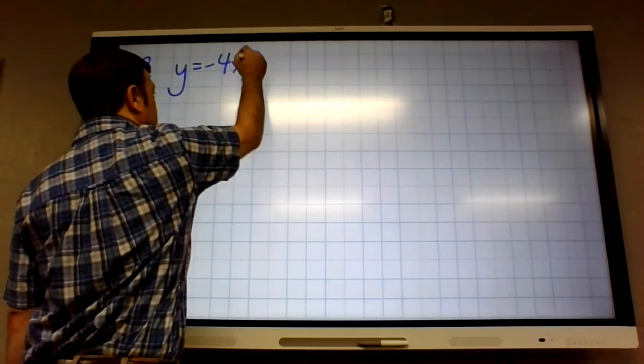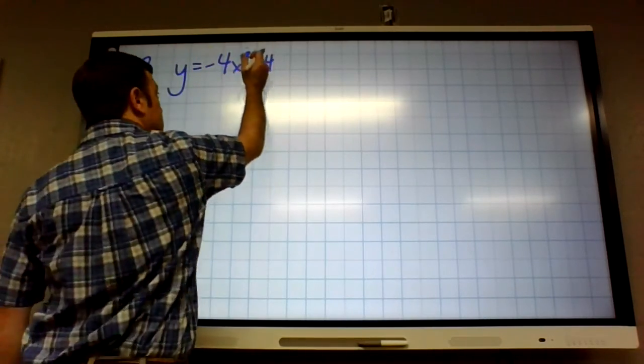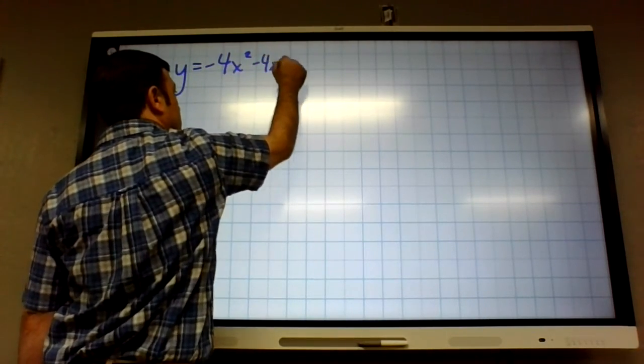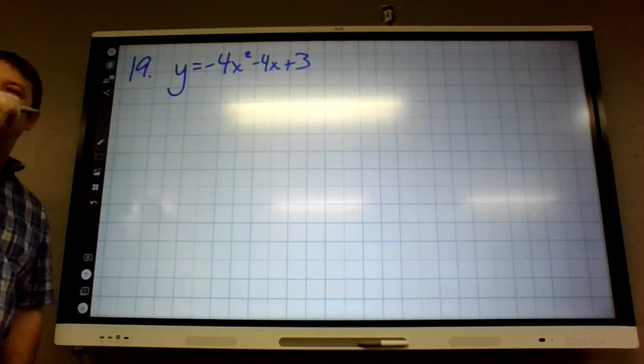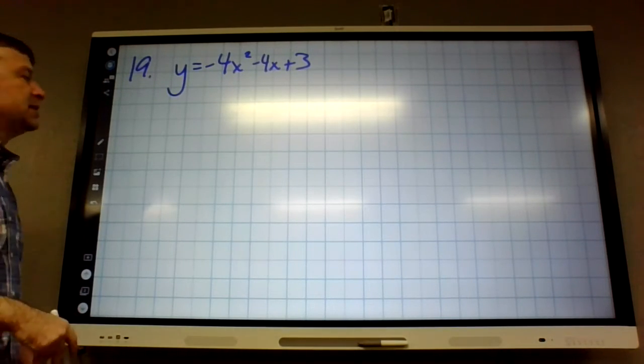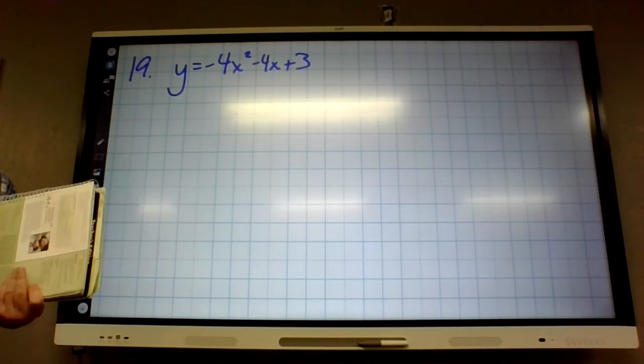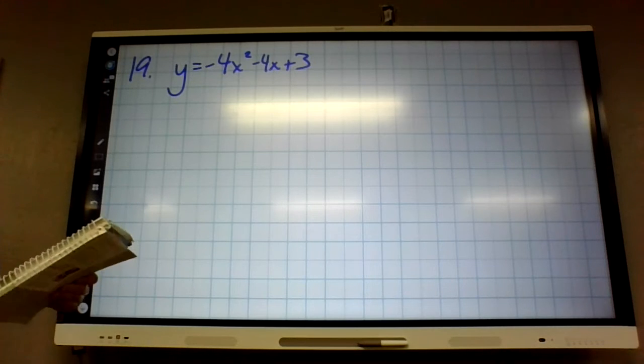Okay, wait, I have a question, Mr. Ryan. Why do you just completely disregard the f of x equals? F of x is just the title of the function. It doesn't do anything. It just means y. It's the same thing as y. Sometimes they'll call the y-axis the f of x-axis. It's just interchangeable. It's easier to write y than f of x. It's just a different kind of notation. Sometimes it's useful for different things.